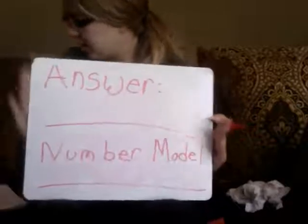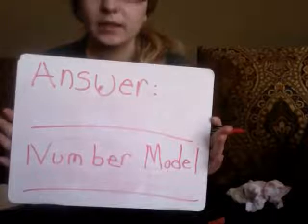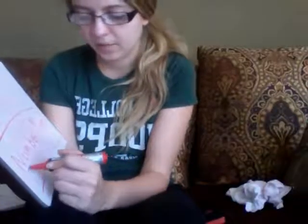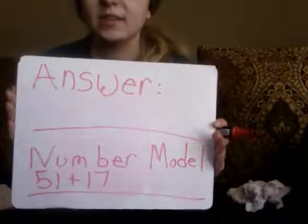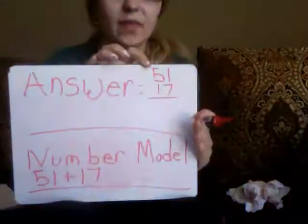Let's say that Maria has 51 marbles and her brother Billy has 17 marbles. How many do they have altogether? So I know that in my number model I'm going to have 51 and I'm going to have 17 because those are the two numbers that I saw in my story. 51 plus 17. Now to find the answer, I can go back to doing partial sums, what you came in for afternoon. So if I write 51 and I write 17, now I can add them together using partial sums.